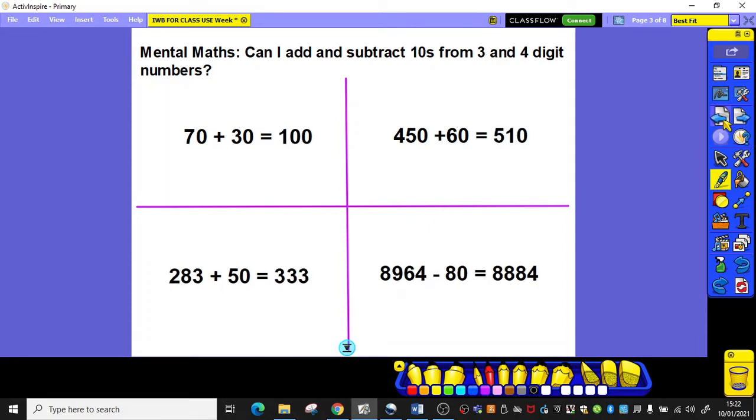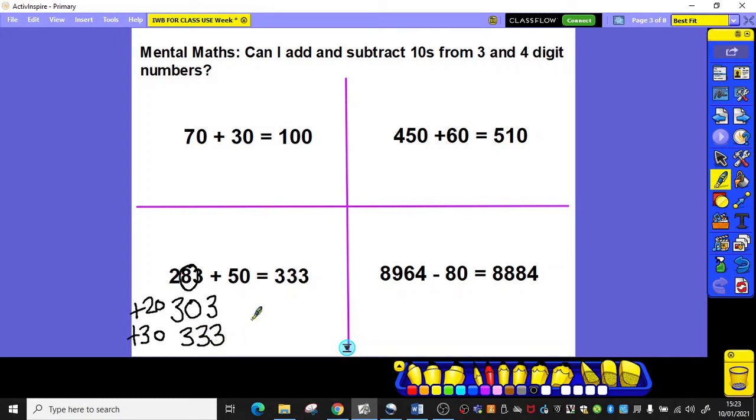Welcome back, year 4. So here are the answers to your mental arithmetic questions. I'll just go through a couple of them. So something we've spoken about a few times recently, bridging through 100. If I'm adding 50 to 283, then I can be looking at this tens column. If I actually first of all add 20 in my head, I'm going to get to 303. Then I can add an additional 30, and that will get me to 333. So initially I added the 20 to get to 303, then I added 30 to get to 333.